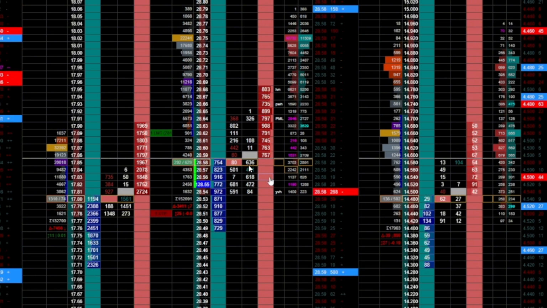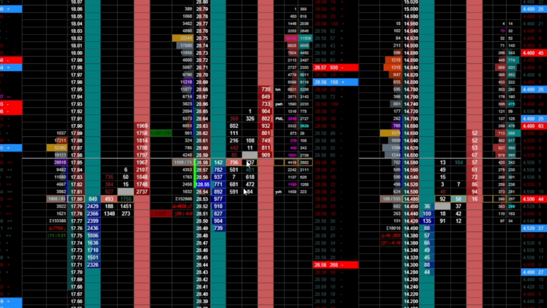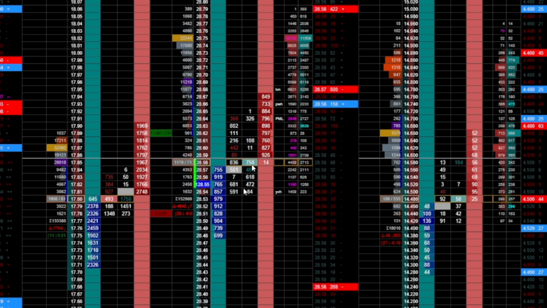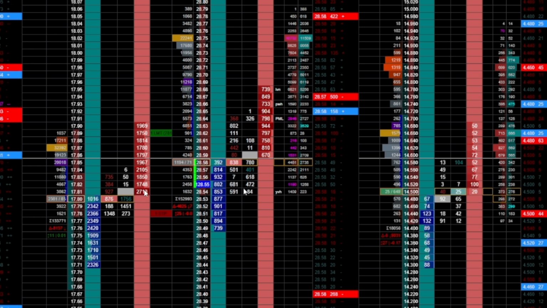See, we now have 636 contracts bought into this level. Every time we go down, we bid right back up and we add to this buy level. So I am watching the other DOMs as well, seeing if we go up, seeing if we bid up quite a bit or if they will release the offer, as we say here.